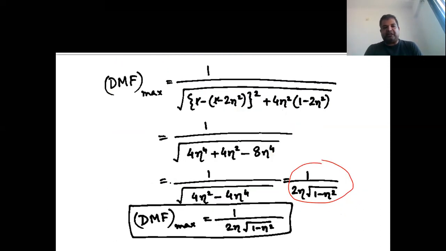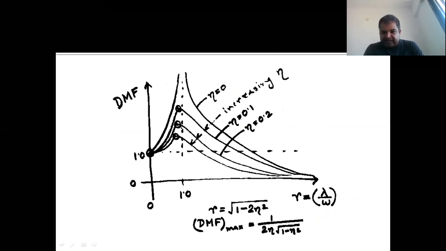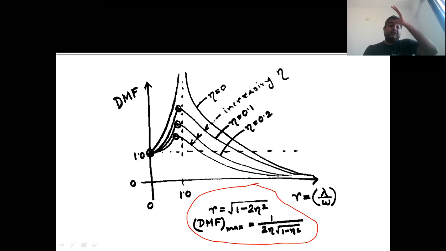If you see this particular graph, you can visualize that the peak is not approaching 1. As the value of eta increases, the peak value shifts to the left side of 1. These are the values you calculate from those equations, like 0.997, 0.998, 0.983, 0.995. This way you can plot the DMF versus frequency ratio curve. This is the explanation of how to construct the DMF versus frequency ratio curve for the forced vibration case.